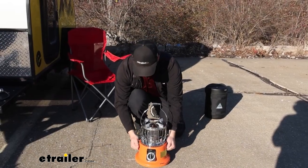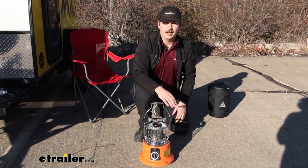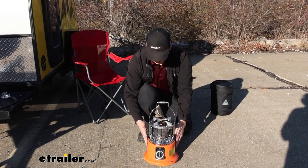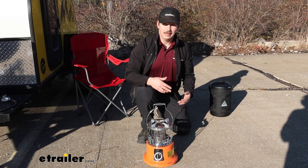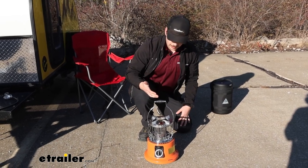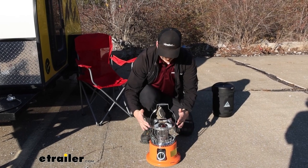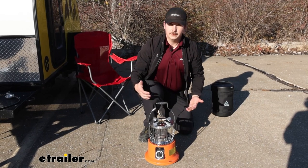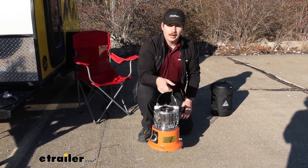It's pretty well constructed with a steel construction all around and a chrome-plated cast iron top on the cook surface. It does have protection against tipping over — if it does tip, it'll auto shut off, so you don't have to worry about fires or damage. I will say it feels a little bit top-heavy with that cast iron up there, but overall it's pretty stable. The wide base helps it keep a good footing and it maintains a pretty light weight for carrying it around.